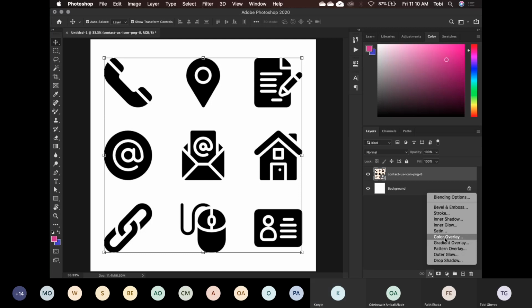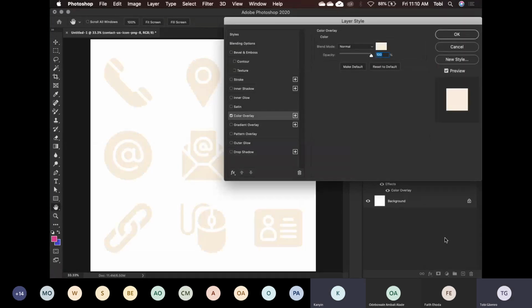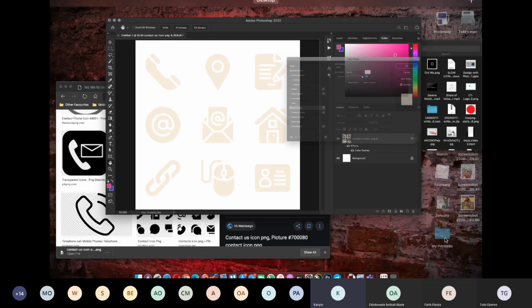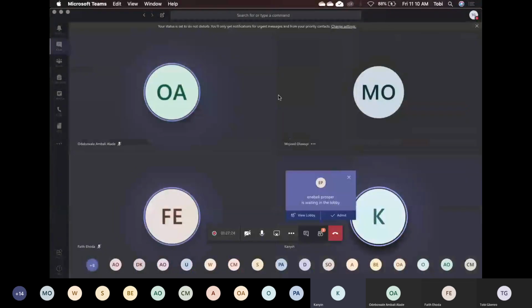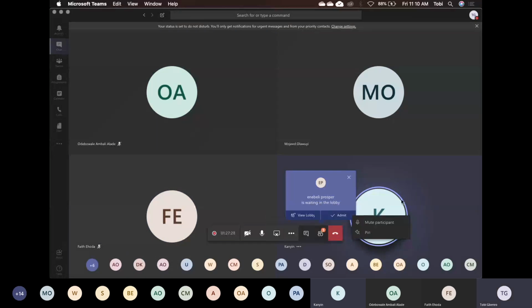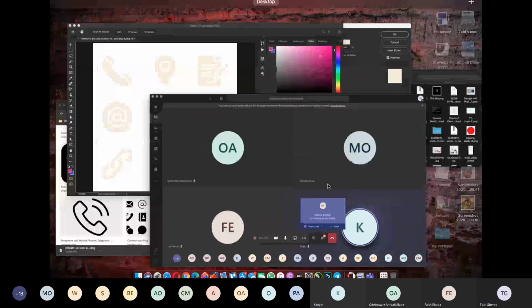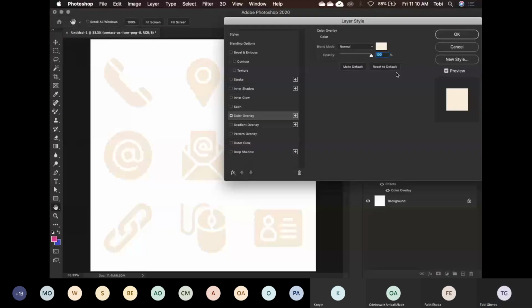Now, click on that color overlay. Have you clicked on color overlay? Did the menu come out?